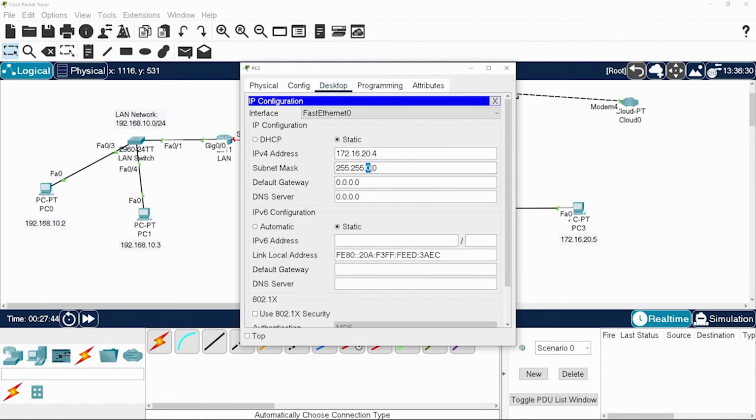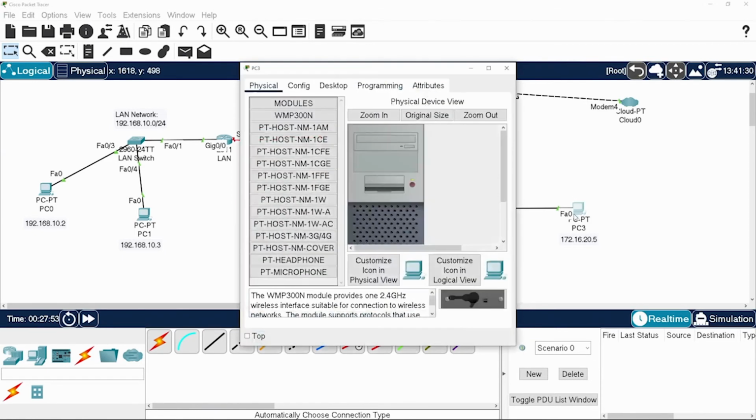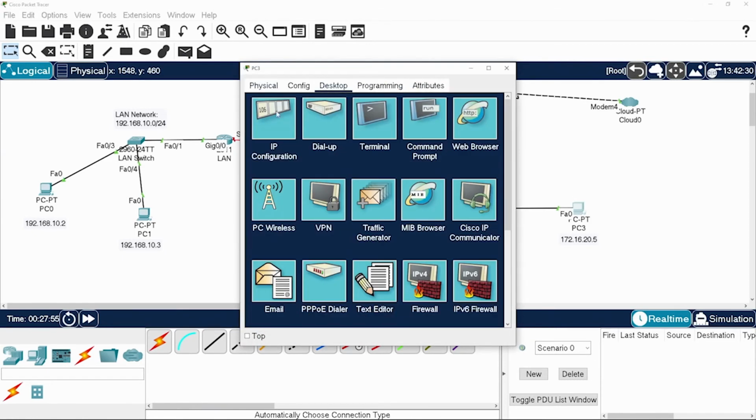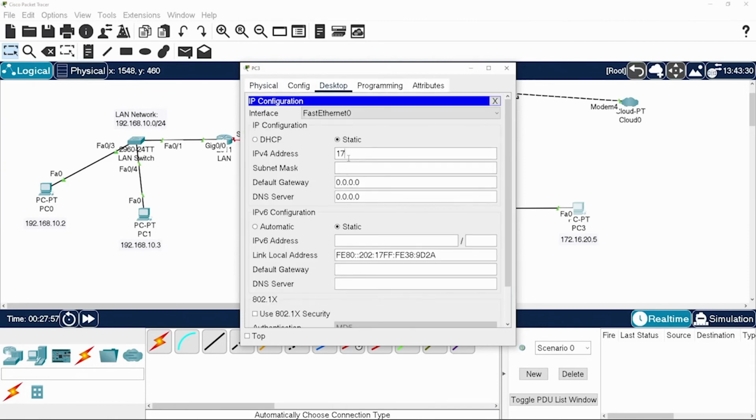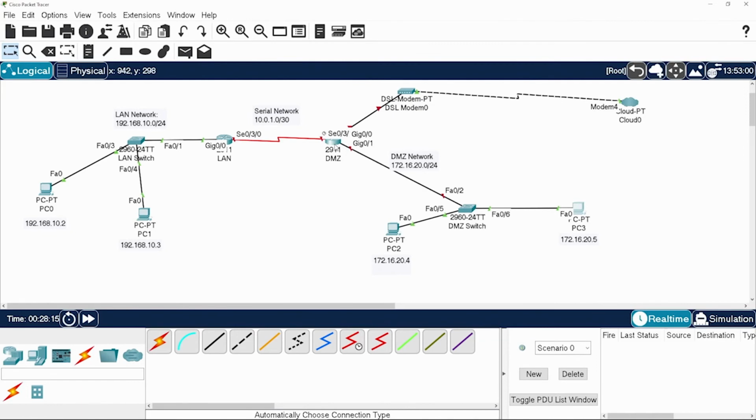And in fact, we see the configurations being entered. So I'm entering the configuration for PC2 here, 172.16.20.4 /24, as well as the default gateway, which is now 172.16.20.1. I then add the IP address to PC3, which should be the 172.16.20.5 address, which should line up with the documentation from the topology as well, which it does. You'll notice that Packet Tracer actually pulls in the 255.255.0.0 subnet mask. That's because that's the default subnet mask for the 172.16 IP address space. And we just amend that for the subnet that we're using, which is the /24.